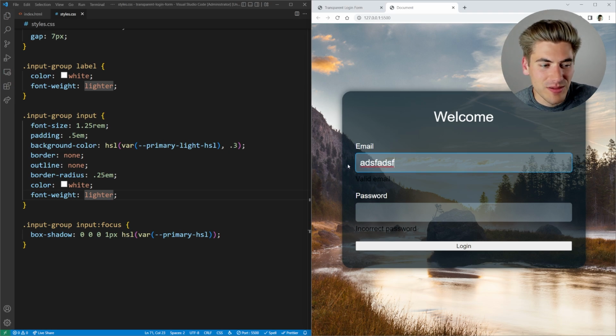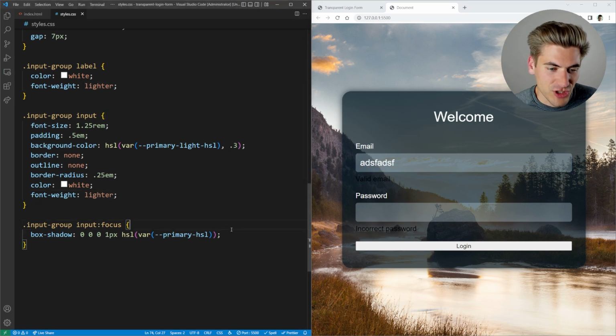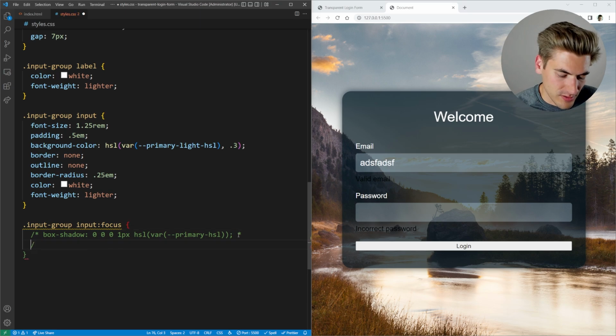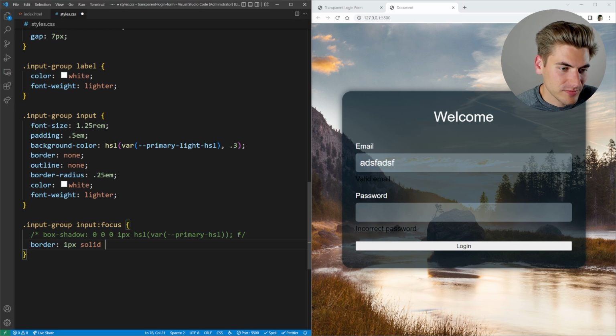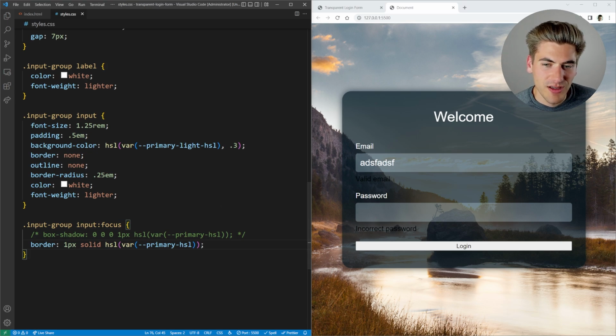The reason I'm using box shadow instead of border, though, to show you, if I change this to be border, 1 pixel solid, not that exact color, this is going to look identical, but with one major difference: you'll notice as I click on this text box, everything moves. Everything on our page moves. The reason for that is I'm now adding an extra pixel of border onto my element that I didn't have before.